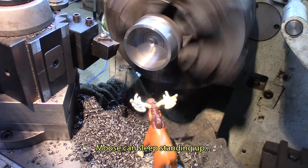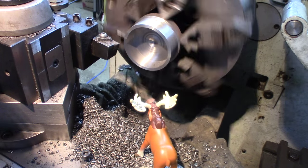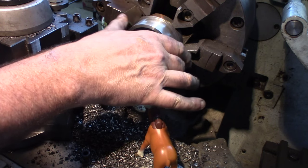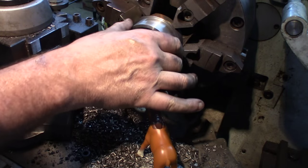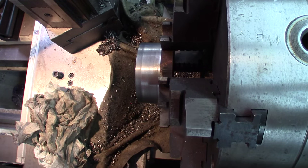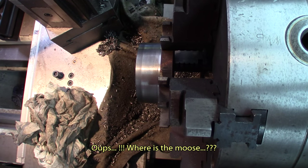Now this is gonna cool for the night. Get it in place, because it's warm enough to cause distortion. So tomorrow we'll come back and start on a fresh piece. We're the morning after, everything had time to cool down and settle.